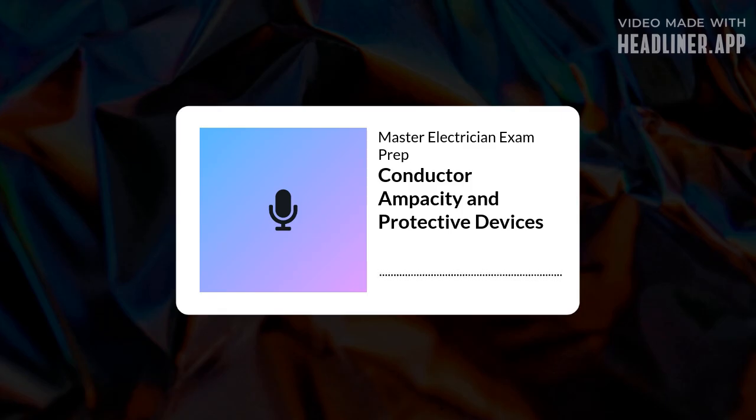What about over 800 amps? Over 800 amps, that next size up rule generally doesn't apply. If the conductor's ampacity doesn't match a standard fuse or breaker size, you typically have to use an OCPD rated at or below the conductor's ampacity. Or size the conductor up so its ampacity matches or exceeds the standard OCPD rating you need to use. It's stricter for those larger circuits. Got it. More stringent over 800A.